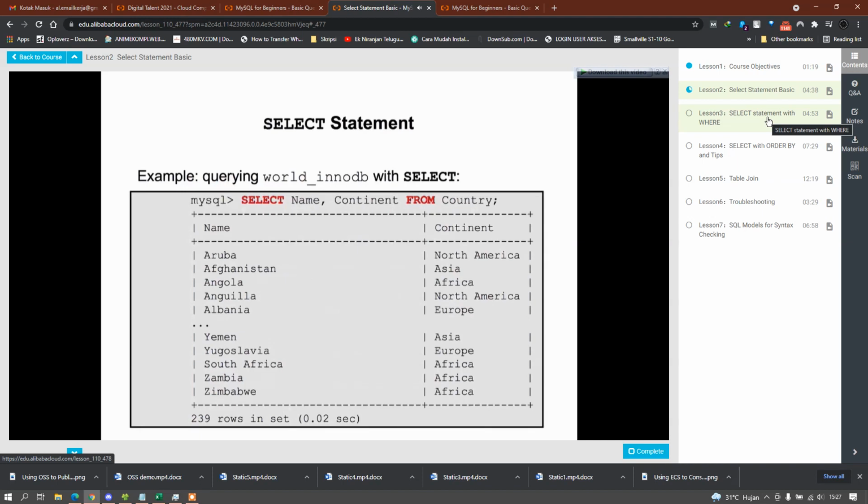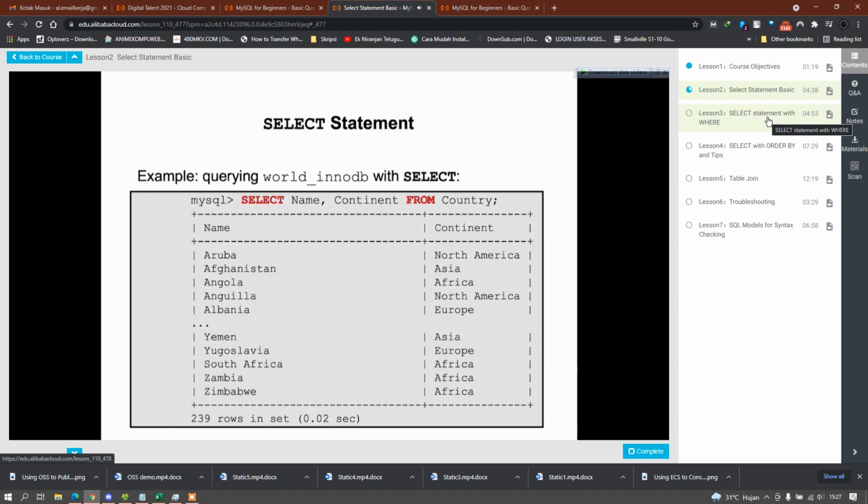The example in the slide shows a typical multiple column select statement. It retrieves the name and continent column values from all the rows in the country table. You can select one, multiple, or all columns from one or more tables.